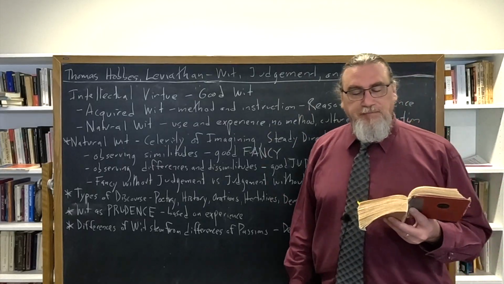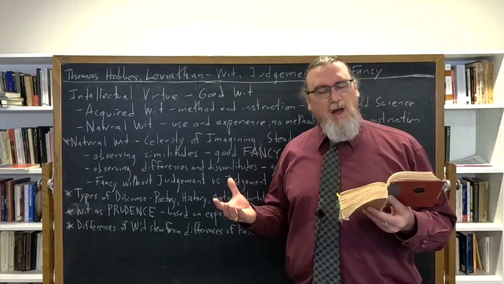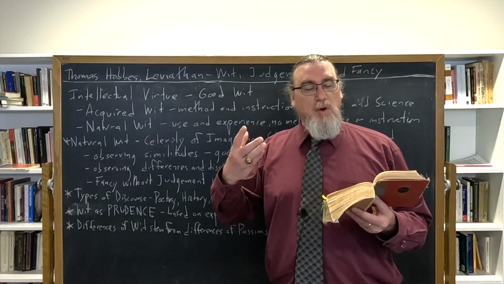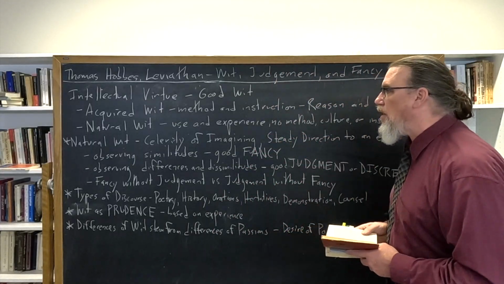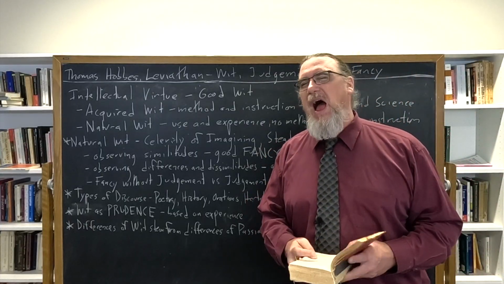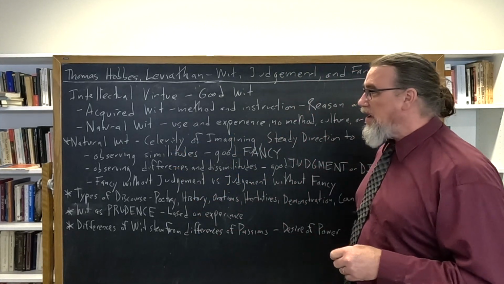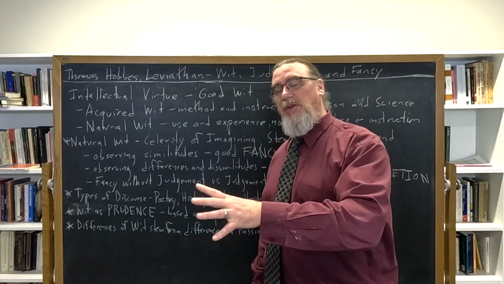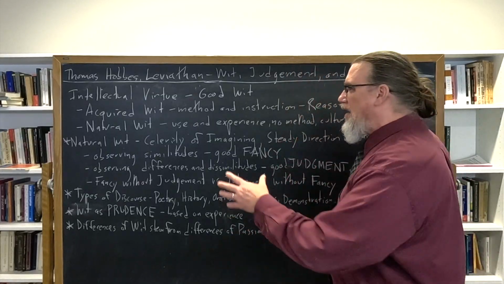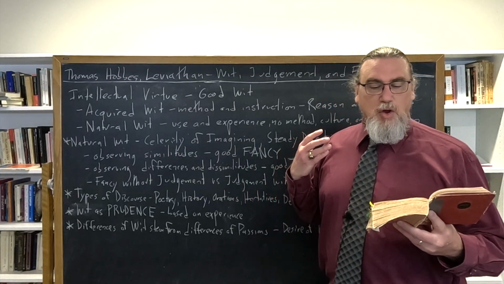They don't get things. And this is going to depend, he says, on the difference of human passions, love, dislike, some one thing, some another. And so, we're drawn in different directions in our thoughts, right? Then he's going to talk about two different, we could say, objects of what it is that we grasp, what it is that we take note of. And interestingly, we've got similitudes, how things are similar to each other, what we would call their connections, right? So observing similitudes leads us to what he calls a good fancy.